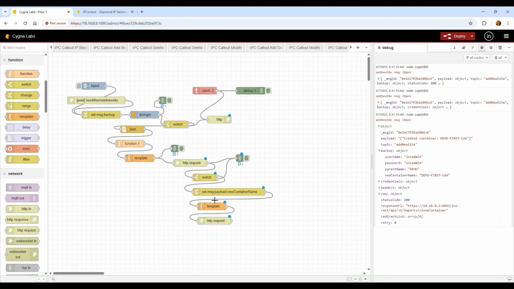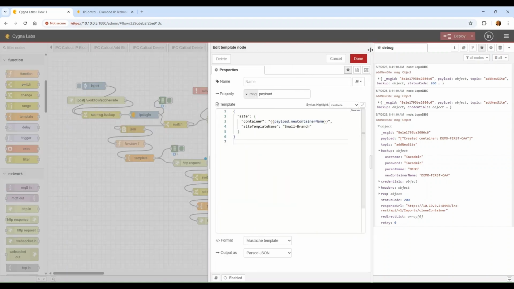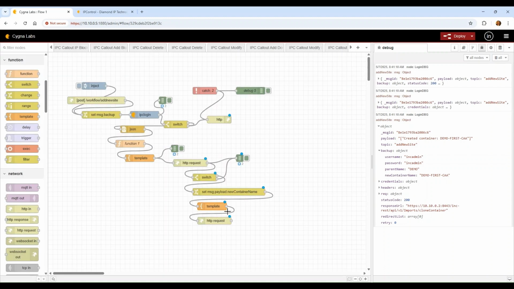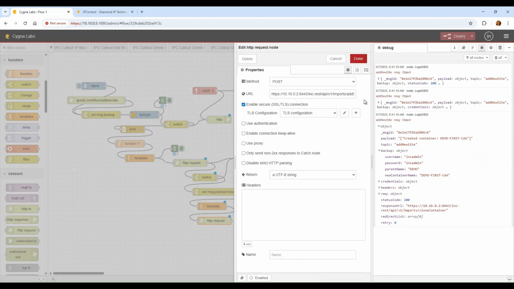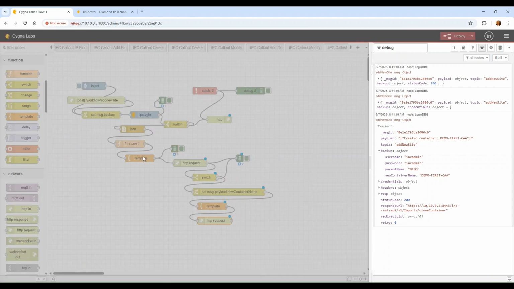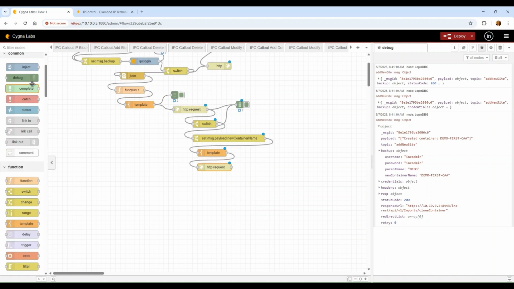So now we've got that set. We pull in the template name here. This is then going to be set and will become our new payload, which will then call this addSite. And what we expect to occur is that output of the array of subnets, which we hope to see here.